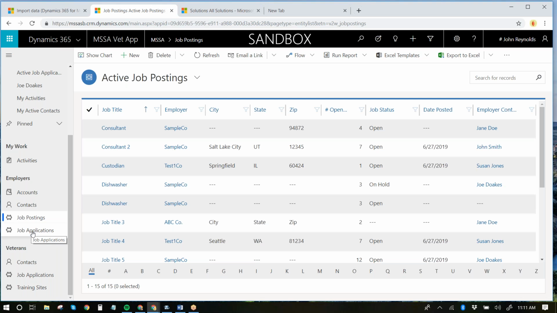And in regards to the other security issue, let's just call it the employer users, for them to see employer contacts, and for the veteran users, Carol's team, to only see veteran contacts.